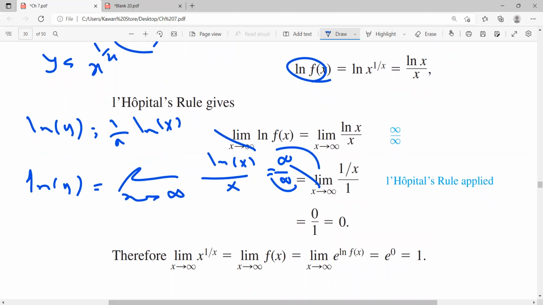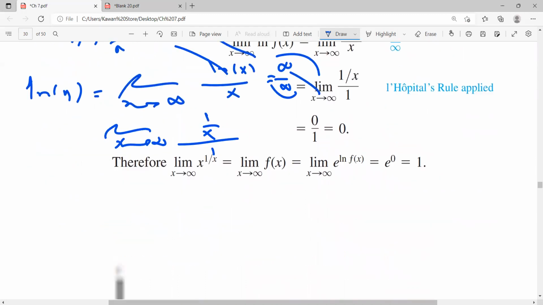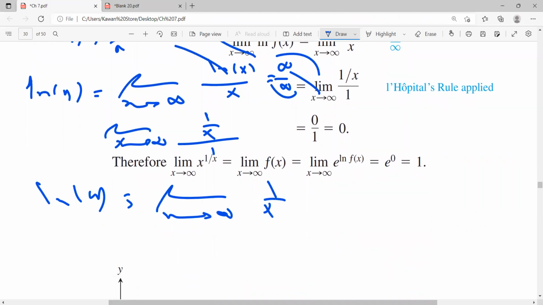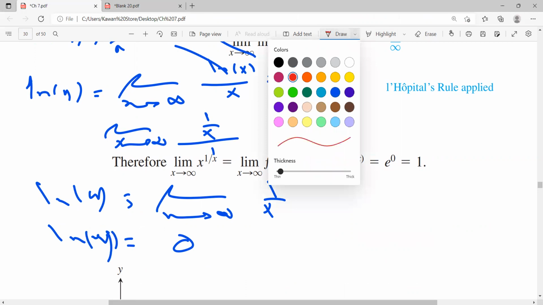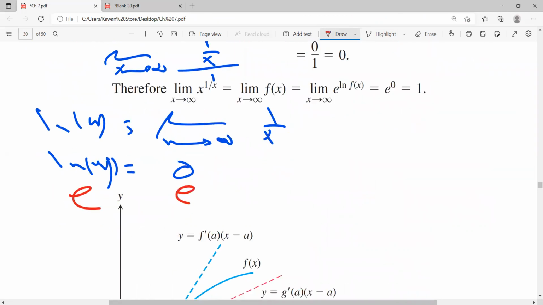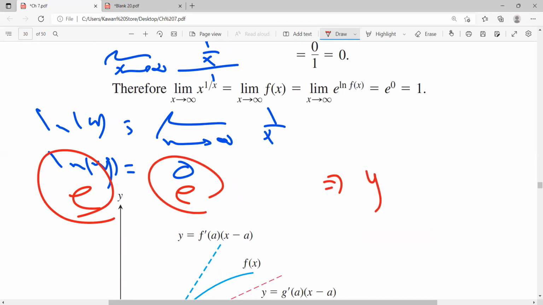So it's clear. I will get the infinite over infinite form. So how do we solve that one? Derivative of here, 1 over x. Derivative of here is equal to 1. As x approaches infinite, I got ln of y equal to the limit as x approaches infinite of 1 over x, which is equal to 0. You know, it's easy. Ln of y is equal to 0. But I need y. So I'm going to take e to both sides. That one will be y. That one will be 1. It was quick, fast, but you know, the same idea. There is nothing to think about it. Just do the routines, do the steps.